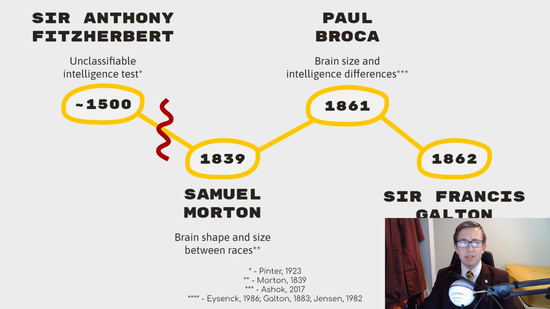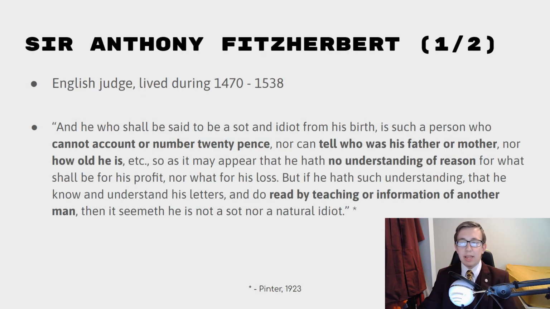There were 4 main theorists that I looked at, and it starts off in the 16th century with an English judge named Sir Anthony Fitzherbert. Now, his test wasn't really a test as we would think of one today, where it's the same format across all participants, and there's tables and everything to quantify it. In the beginning, intelligence quantification was more an art or a science of intelligence qualification, where you looked at these qualitative pieces of data that you get from investigating individuals.